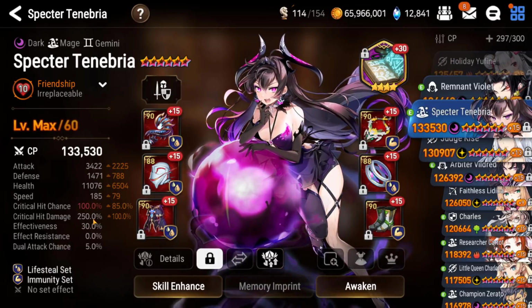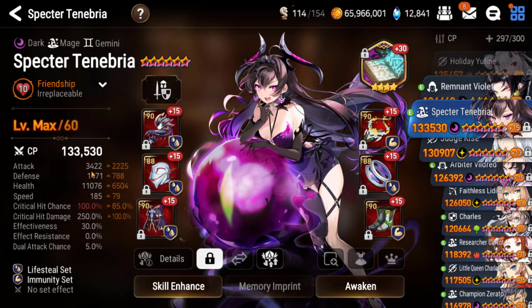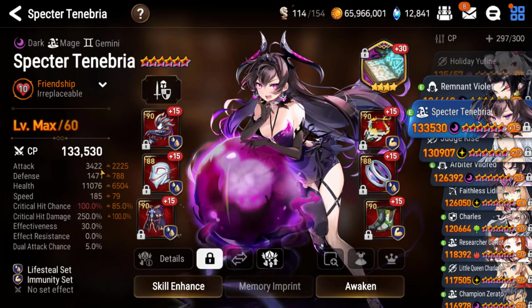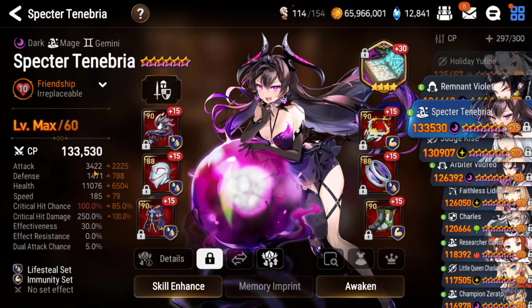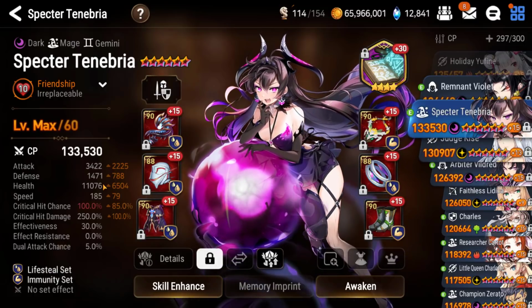So once you get that level of hit points and defense, you obviously want 100% crit chance. I think 250 crit damage is the sweet spot, and then as much attack as you can possibly get. I was able to get 3422. Obviously more is better. When I had her on the speed set before, I think she had around 3600 attack, and similar, I think she had like 12k HP, and it was a good build.